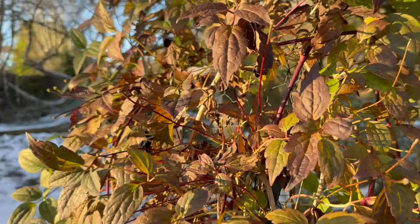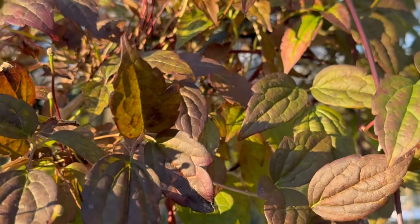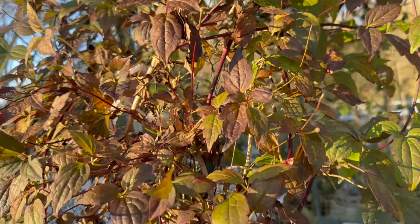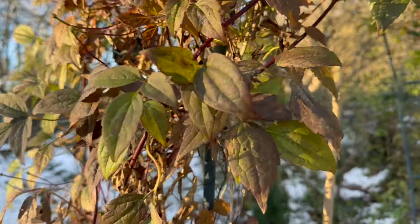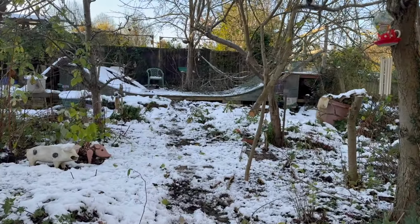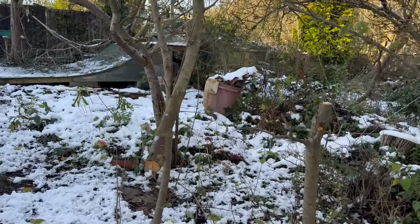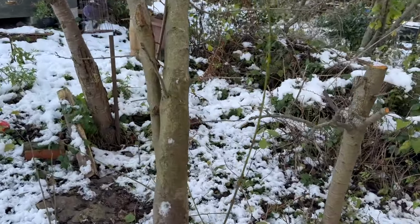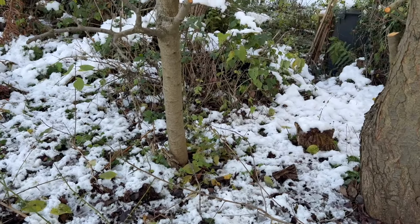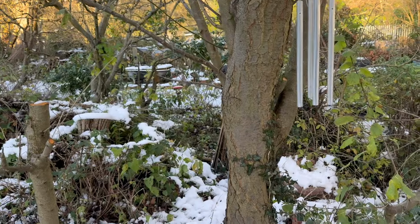The sunlight's really bringing out these beautiful colours on all of these leaves. This is one of my clematis. It's just growing up this archway here that leads you through to my orchard and my skate ramp. And I've had a big clear out in here. I've cut down some of these saplings that just got totally overgrown. I neglected them for a couple of years and let them grow, but they're actually starting to block out light and take nutrients from my main trees, which are just next door.